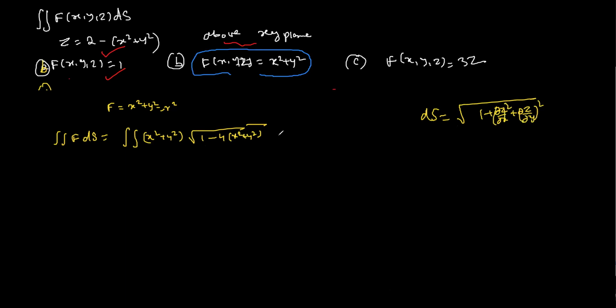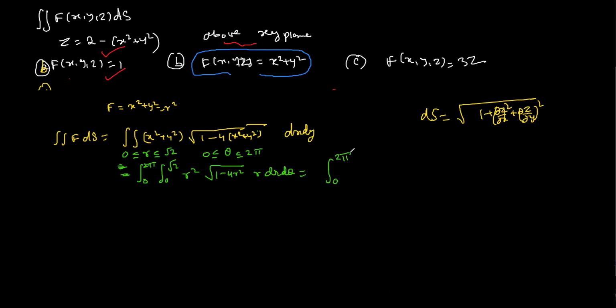Okay. And what is ds? ds is dx dy. Always try to change this into polar form because in polar form it can be easily solved. Why? Whenever you get x square plus y square, always try to do it in polar form. And in polar form, r is 0 to root 2, the limit will be the same, and theta is 0 to 2 pi. So 0 to 2 pi, 0 to root 2, this is r square, this is 1 plus 4r square, and dx dy is r dr d theta.